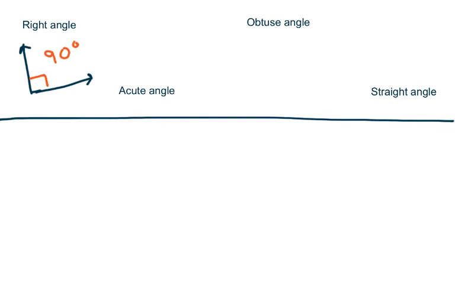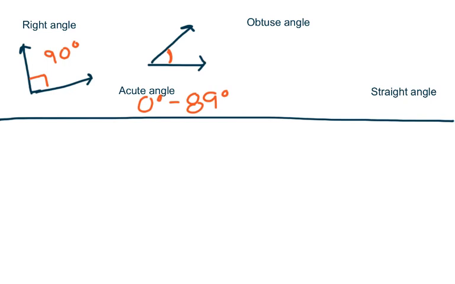And we can use our right angle as a benchmark so we can compare things that are smaller or things that are bigger than that. An acute angle is anything that is smaller than 90 degrees. So here I have an angle that's not quite as open as my right angle. If it were to be a right angle, it would extend straight up like that. But I can see that it's not that big. It's not opened as far. So an acute angle would be anything from 0 degrees to 89 degrees. As soon as my angle gets a little bit more open and hits 90 degrees, then it's a right angle.